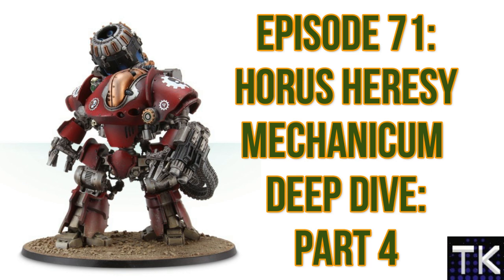So it's not bad. All right, so the big thing about the Cavus is that it has a plasma mortar, or as I like to call it, the friendship killer. So if you thought plasma was bad, wait till you meet this. So the plasma mortar is 36 inches, Strength 8, AP 4. It is Ordnance 1, Large Blast, Breaching 4 up, Ignores Cover, Reactor Overload.